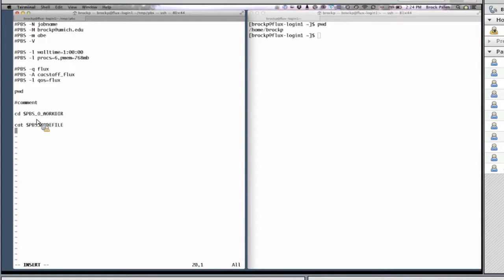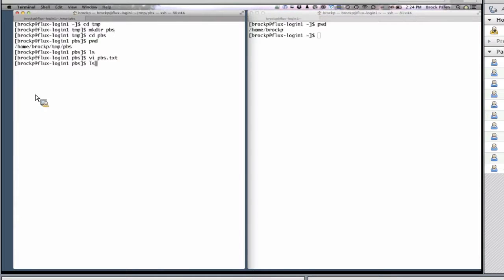And so that's basically all I'm going to do. But normally I would have run an executable in here, something that runs for a long period of time. That'd be MPI run, or my regular executable, MATLAB, something like that. But all I'm going to do is use normal Unix commands, you know, cd, cat, print working directory. So I'm going to save this. So this is my PBS file. And then I'm going to submit it.